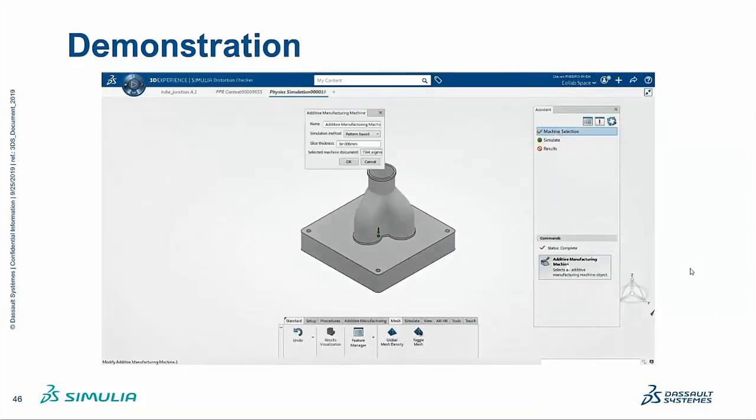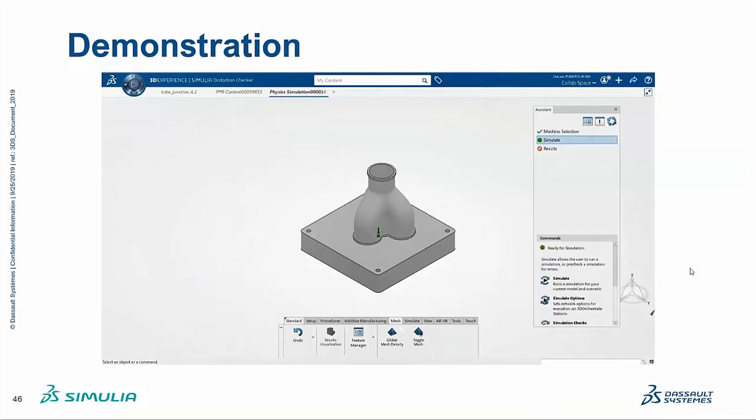And from then on, we simply switch to the other application, which is our distortion checker. We use the information that we just produced for the simulation. We can define a slice thickness, and that is actually all that is needed at this point to run the simulation. We have the option to modify the mesh density or the mesh size, and for the sake of demonstration, we did that here.